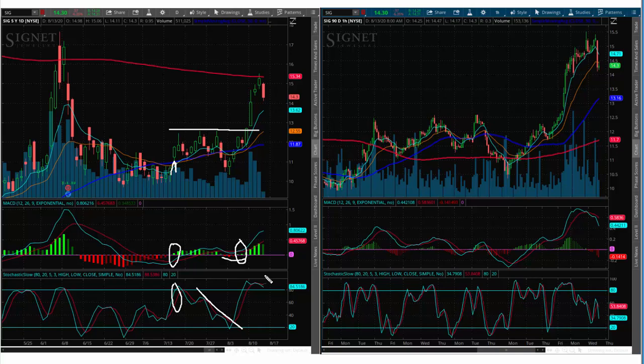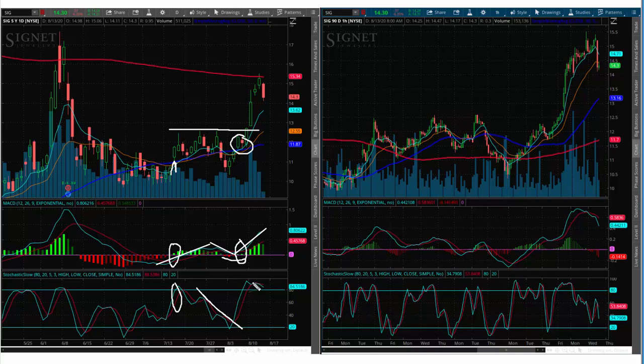Okay, sometimes I look for an ABC pattern with the MACD. So if it starts over here, we have an A, B, and then C. I look for that kind of sequence. That's what happened here when it crossed up, came back down, and then reasserted itself. So the stock became playable in here when the MACD crossed back up and the stochastic was trending up.